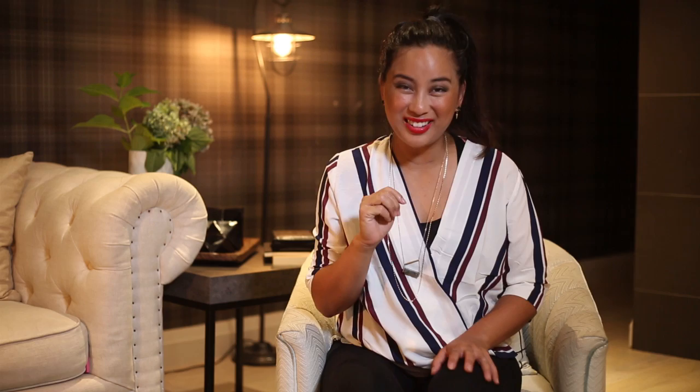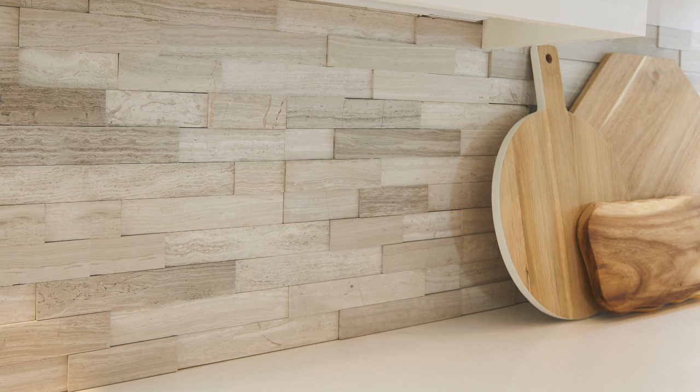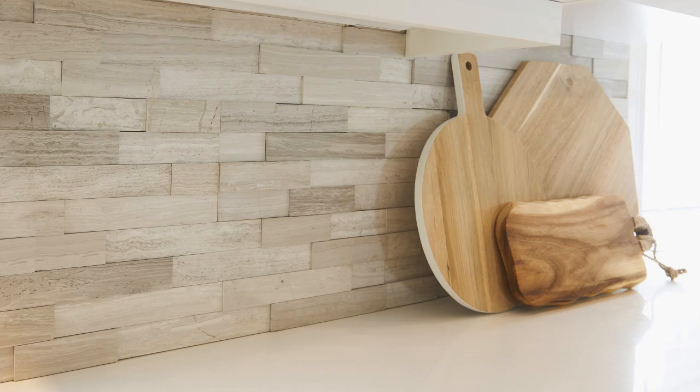The third way to create an easy update in your kitchen is to change your backsplash. Yes, this does require some construction and some mess, so it's not as easy as changing out your dining table. However, I argue that you should really consider it because it is such a huge visual win. Jen's former kitchen was dreary and dark with no texture. We put in this beautiful backsplash from Earth Coverings — it has dynamic but subtle texture, it's a natural stone, and it's a big highlight in the space.